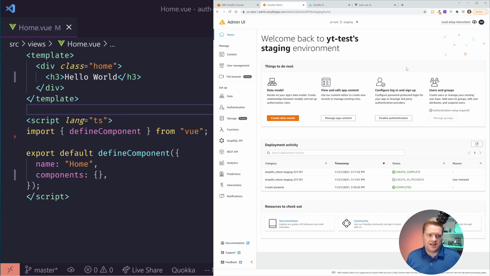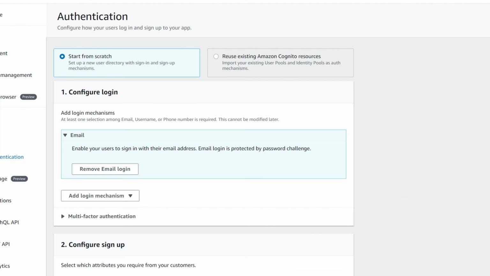Now this interface allows you to add in content, user management, but what we really care about right now is authentication. It defaults on this screen, and it basically suggests you can start off with having people sign in with their email addresses, which I'm going to go ahead and leave as that. And then if you want additional login mechanisms, you can add phone number, Facebook, or you can even have Google, Amazon, or sign in with Apple if you want to do what are called federated logins. That'll take more additional setup.